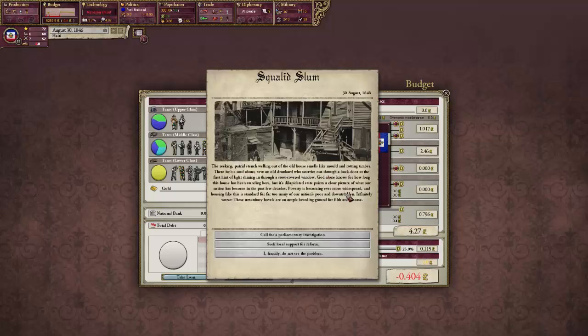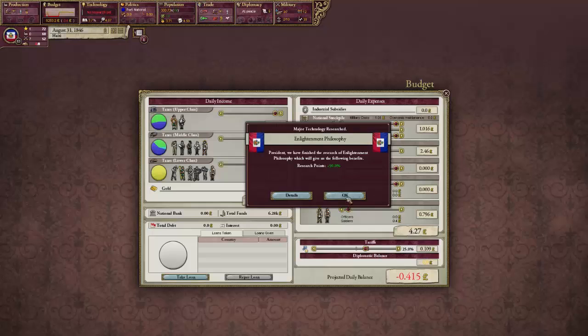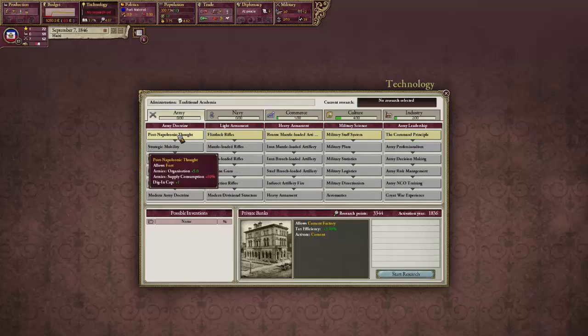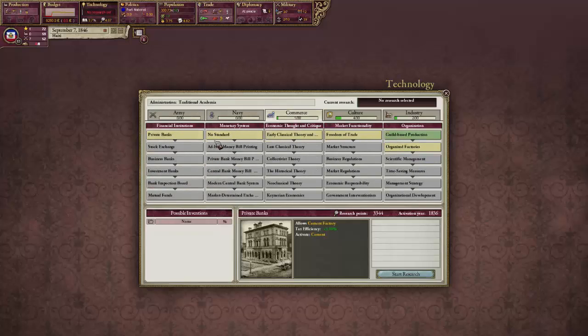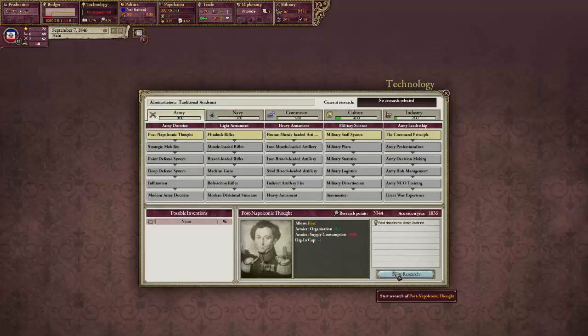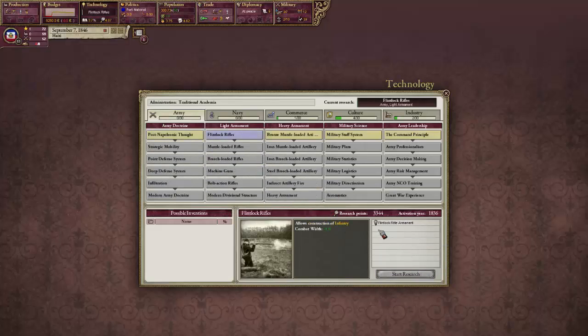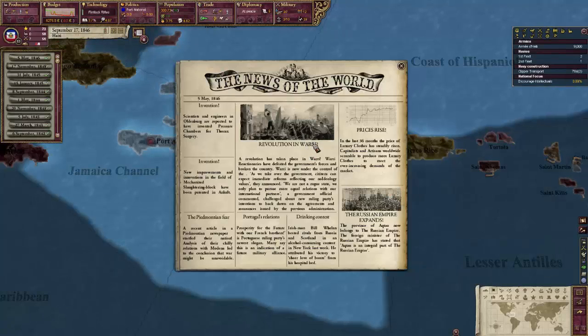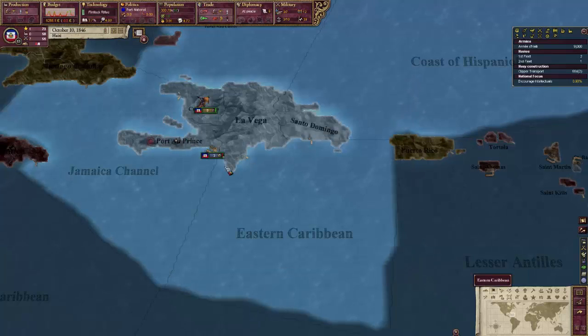Actually, can we build factories? Oh. Now, post-Napoleonic thought. Private banks. I think we're going to go for post-Napoleonic thought because we really want infantry. Wait. Oh wait, no wait, that's flintlock rifles even. So I think we're going to research that. Now, it'd be nice if I knew where that was. Russian Empire expands. Next stop, Sevastopol.